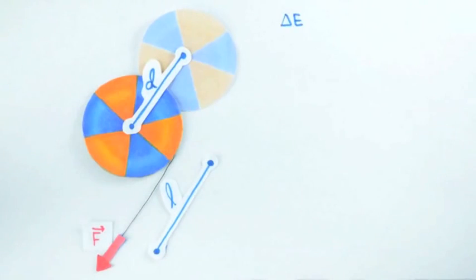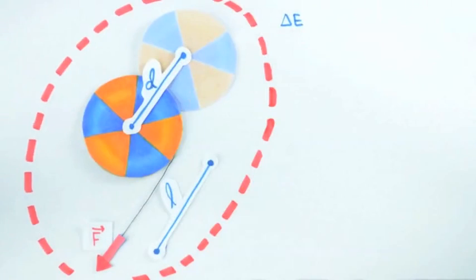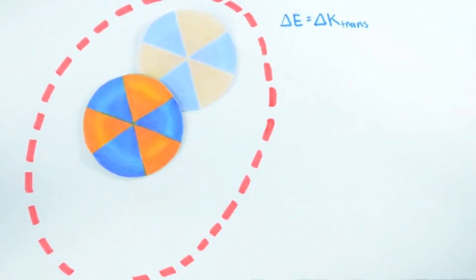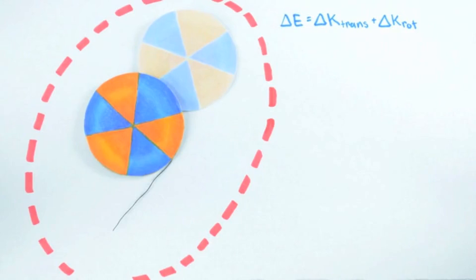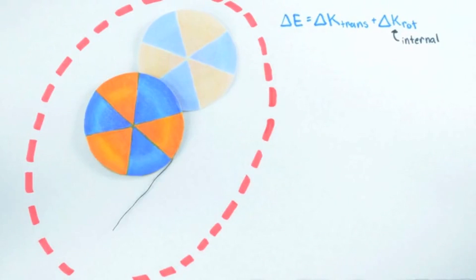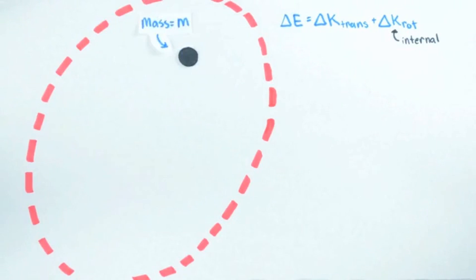As usual, we start with a fundamental principle, the energy principle, and we choose the disk as our system. The energy changes that we would expect in this multiparticle system are delta K trans, the translational kinetic energy, and an internal energy change in the form of delta K rotational for the change in rotational kinetic energy about the center of mass. We say that the rotational energy is inherently an internal energy of the multiparticle system because we could imagine a related situation where, instead of the disk, we truly have just a single point particle with exactly the same mass placed right where the center of mass of the disk is.